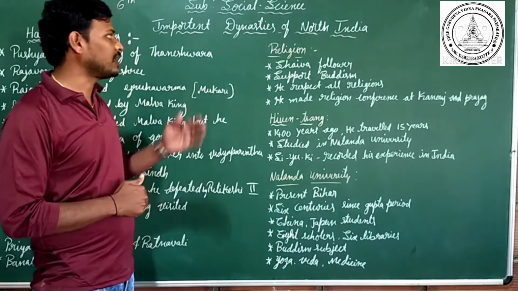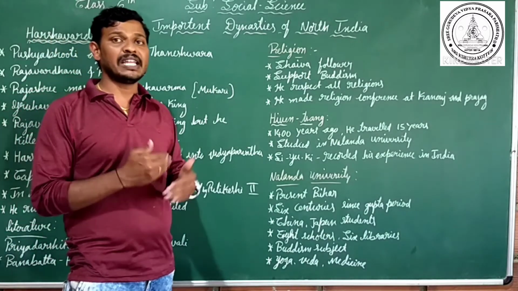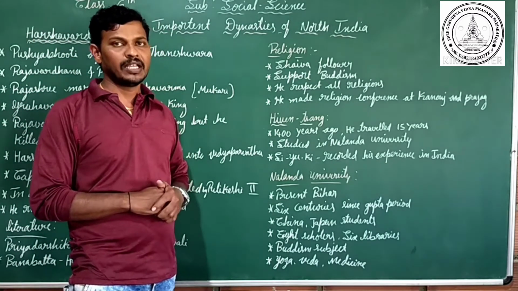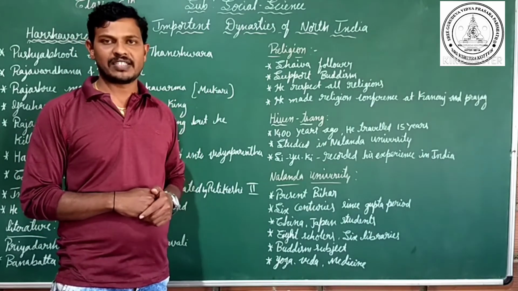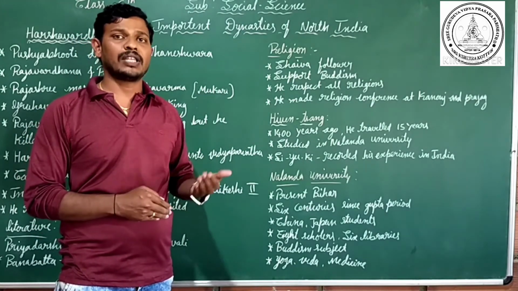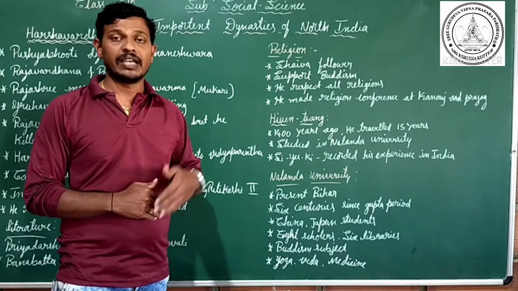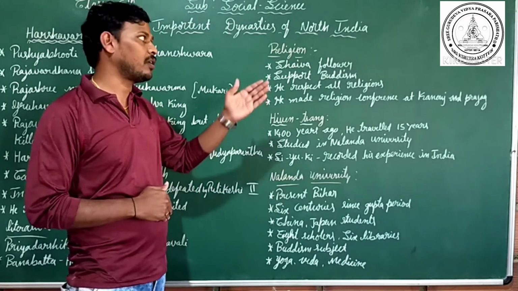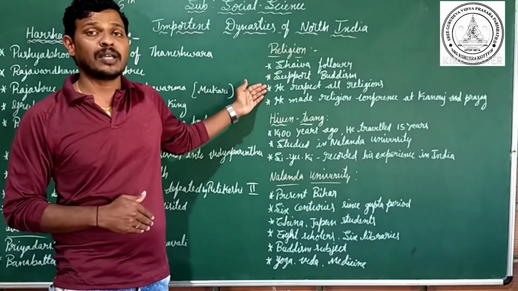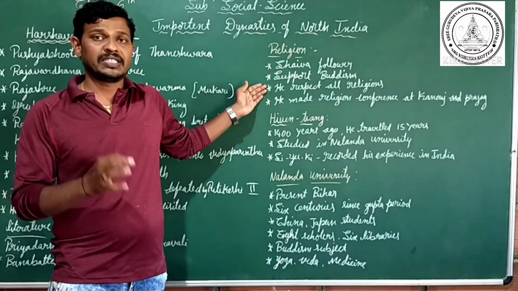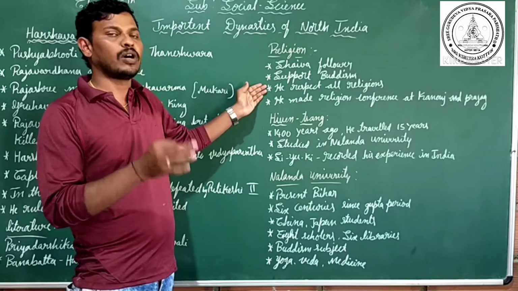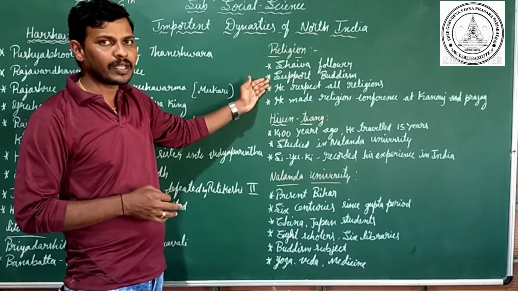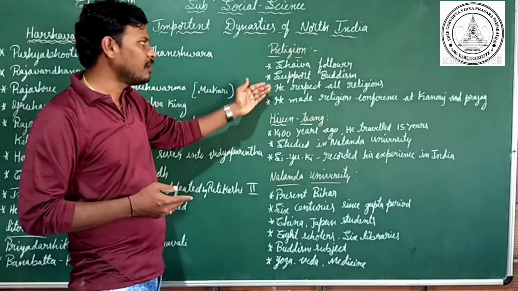In this way, we find the religion also. So what is the religion of the Pushyabhuti dynasty? This Pushyabhuti dynasty were followers of Shaivism. We can find Vaishnavism and Shaivism. They followed Shaivism, and they supported Buddhism also. So Buddhism is also one of the important religions we can find in the northern part of India. Harshavardhana followed Buddhism and supported Buddhism also.